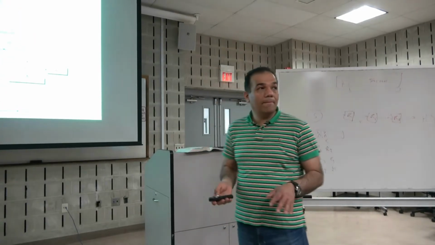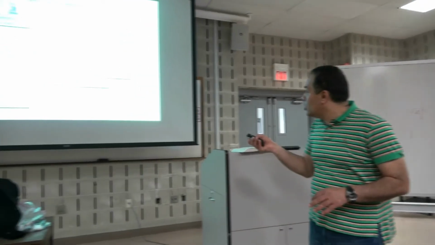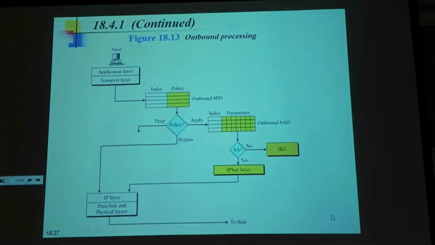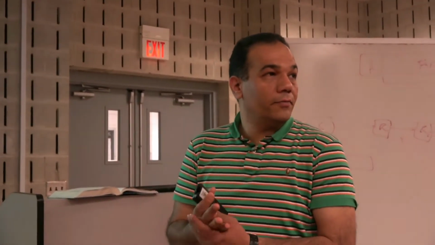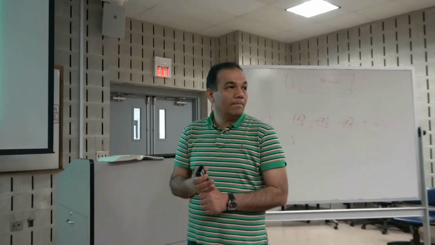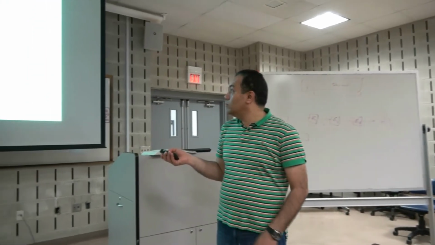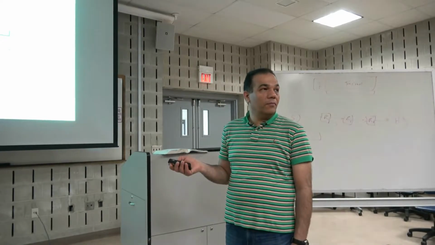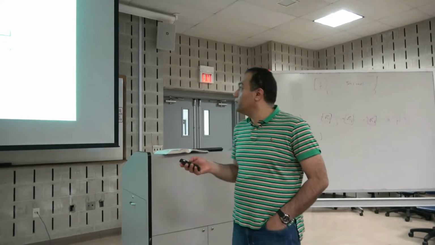Here. What's the IKE? IKE is Internet Key Exchange. So if there is no entry for this communication between the sender, you have to build it, right? So you have to go to IKE, which is the last section of this textbook, to issue that. But we don't have to go back to the IKE when it goes the other way. No, because the exchange of the keys starts from the sender, not the receiver, right? So if the sender does not know it, or something, yeah.